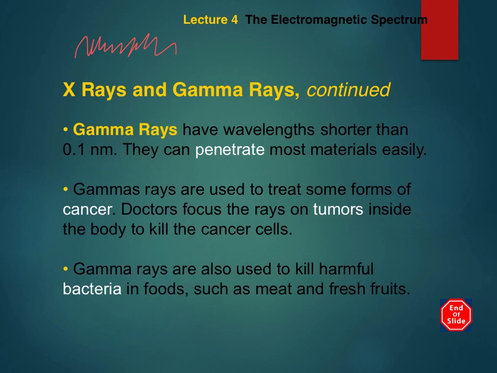And visible light is probably one of the harder concepts to understand, this idea of white light coming from the sun being broken up into different colors. When you see a rainbow, how that works is water molecules are breaking up that white light into all the individual colors. All the colors are always there, but it's just what's reflected back to our eyes that makes the colors perceptible to us.